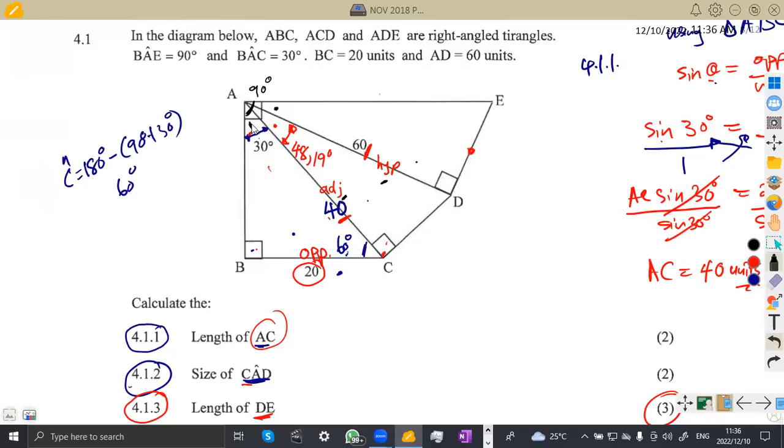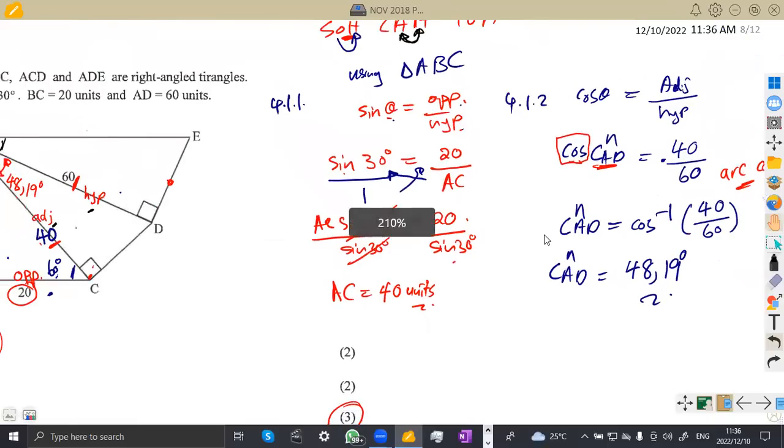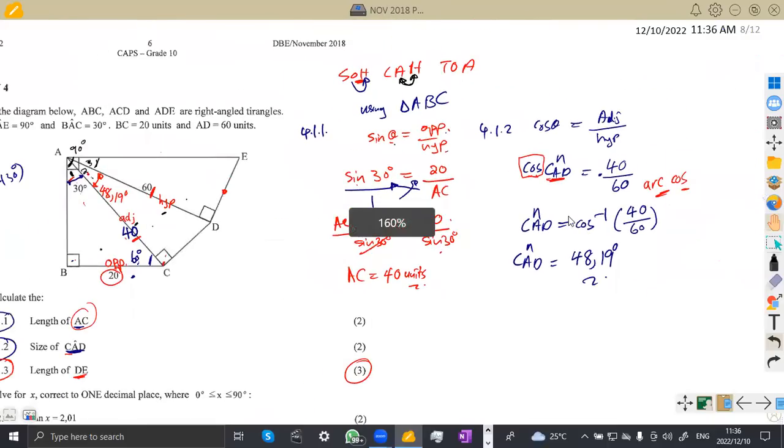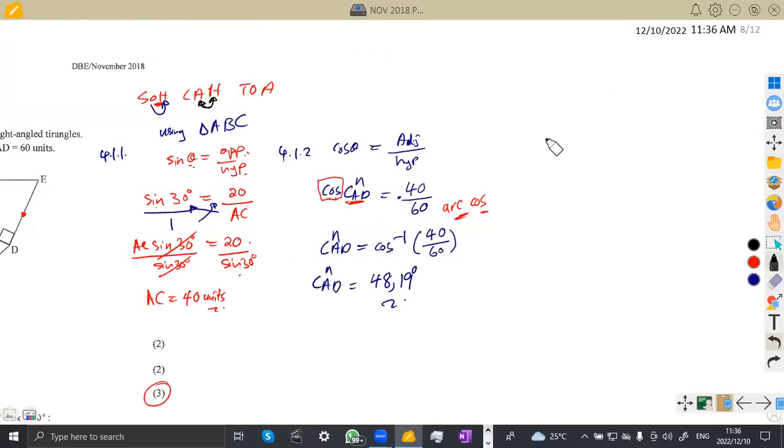The angle here, we can say A1, A2, and A3. These 3 angles at A, they add up to 90 degrees. So to find this angle, which is DAE or EAD, depending on the way that you want to take it, we are going to simply subtract the 2 angles that we are given from the 90 degrees, which is the right angle. All right, because we've got BAE as 90. All right, so that is what you're going to do first. At least it can help us, because if we have got an angle inside, it can be the easiest way.